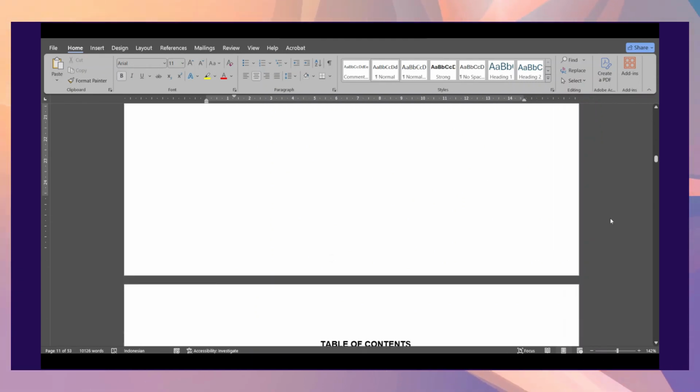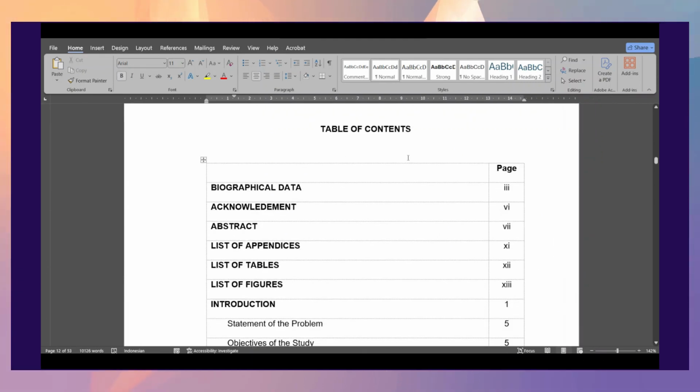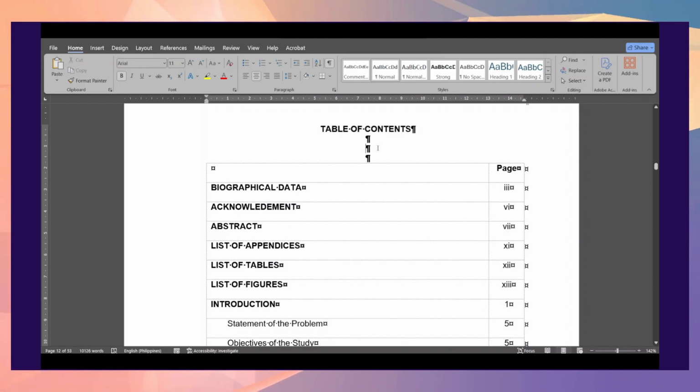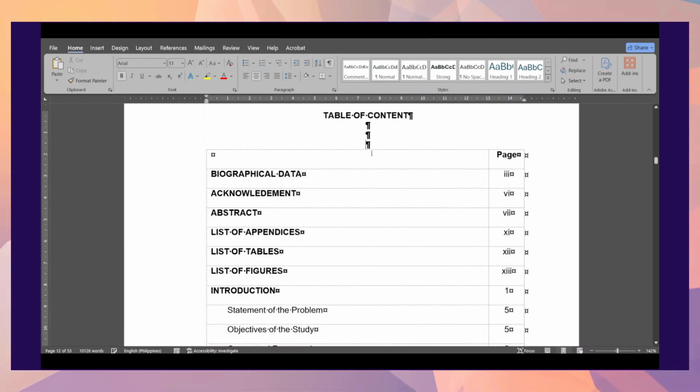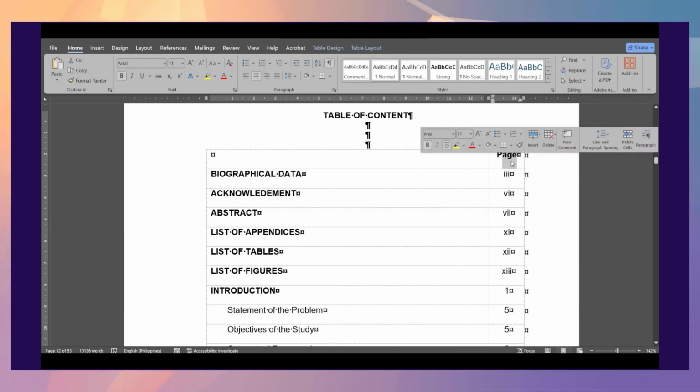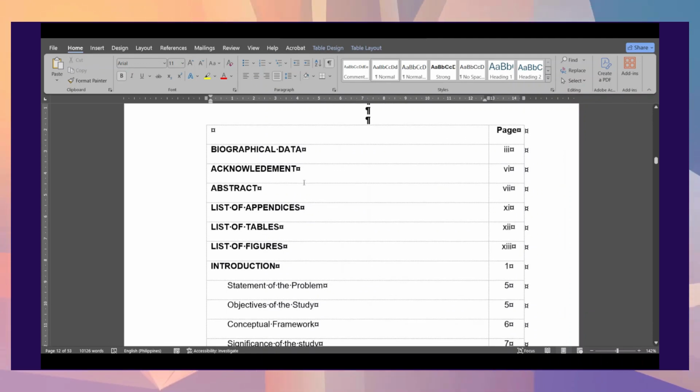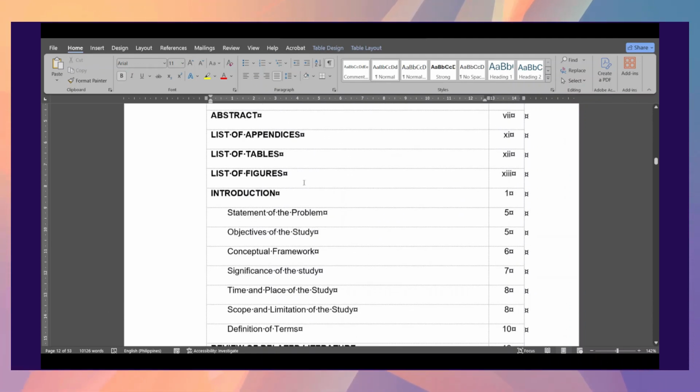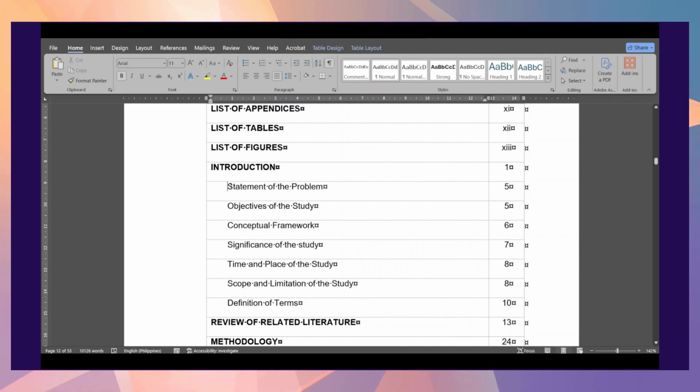Next naman is table of content. So same format, 3 single space after the heading. Then meron tayong label for the list of table na page. It's in boldface. Then yung mga major heading natin under ng table of contents will be in boldface. Then the subheading ay hindi na boldface like this one. Format caps and small na for the subheading.